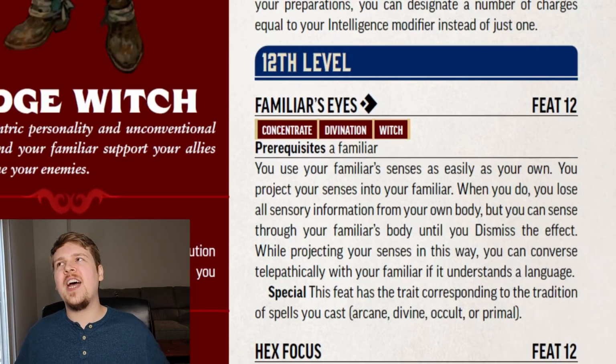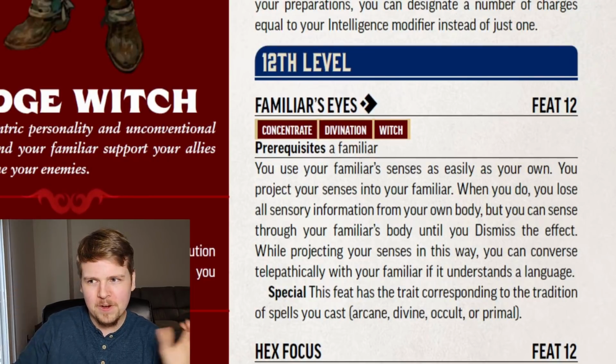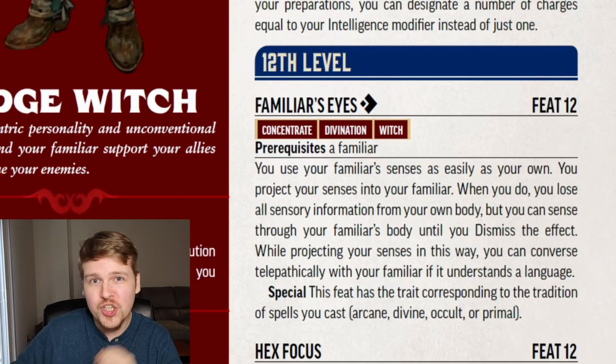Level 12's Familiar's Eyes is controversial to me, I guess, in that there's a familiar ability, master ability, known as Share Senses.